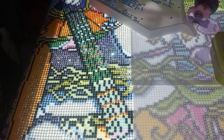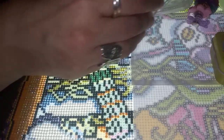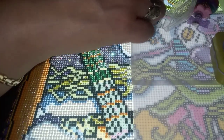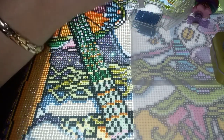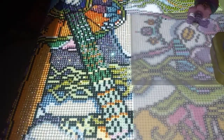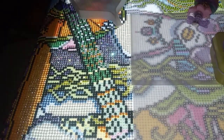Oh, it's 907. Since I'm finishing this up, I'm going to put this color away for a second, and I'm going to show you something I do with the multi-placer. I think it's a little bit of a time saver. You might have to sometimes adjust, but I'm used to doing adjustments because I use a multi-placer all the time and I don't always get it perfect, or I hit my hand on something and it jerks the pen and things get all crooked.